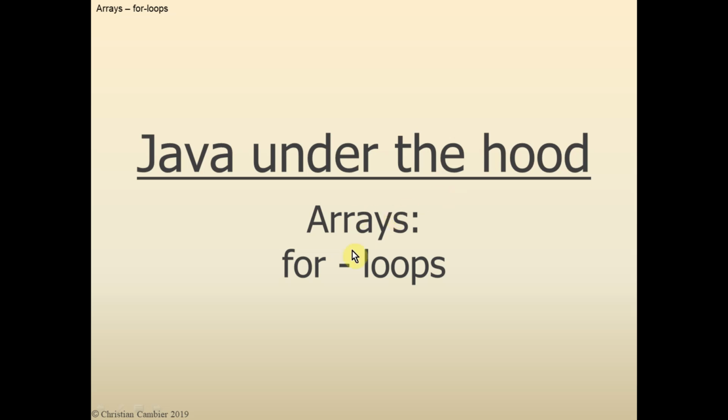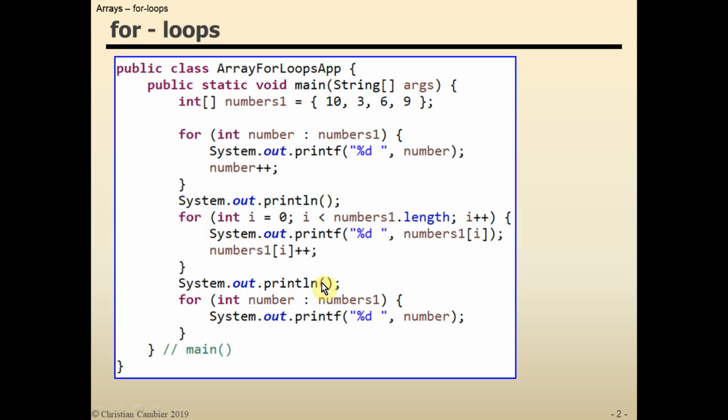Welcome to another video of Java Under the Hood about arrays, the for loops. Now, for most of you, nothing new or difficult, but some people still struggle with the interpretation of the for each loop. In this class, consisting of only the main method, I use one array, numbers1.